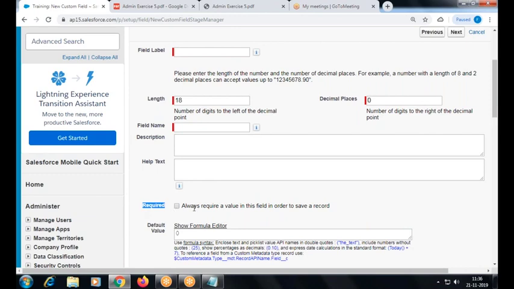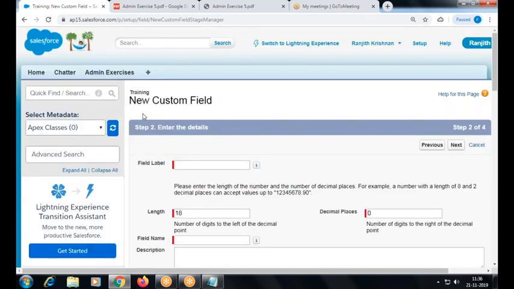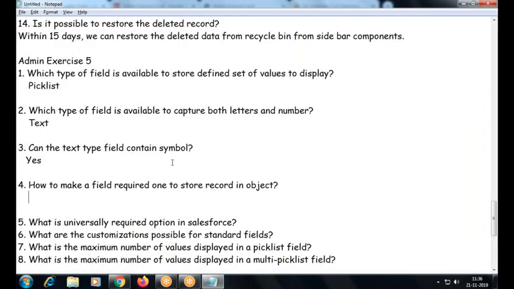Record option is available. Not all the field types can be made a record field. So how do you make a field a record field? There is a checkbox called record in the edit page of the field.